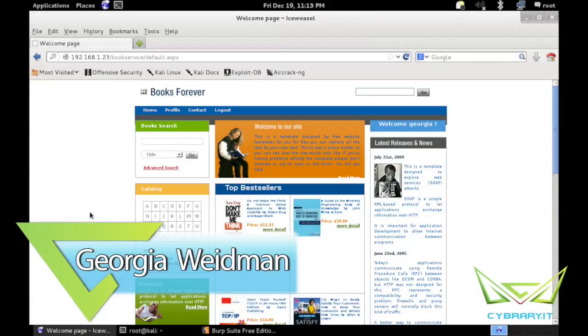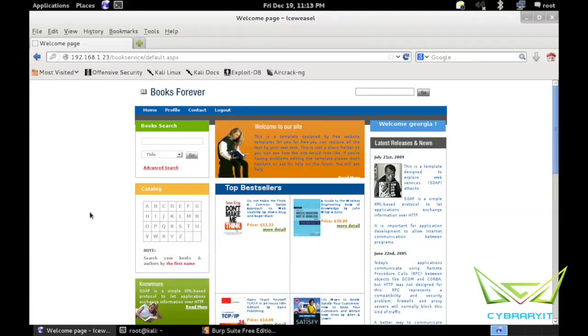Alright, let's take a look at injection. There's lots of different kinds of injection. Probably the most well known is something called SQL injection, which allows us to inject code into SQL statements for acting on databases, but there's also other forms of injection, LDAP injection, XPath injection, lots of different kinds of injection. So let's take a look at a couple here.